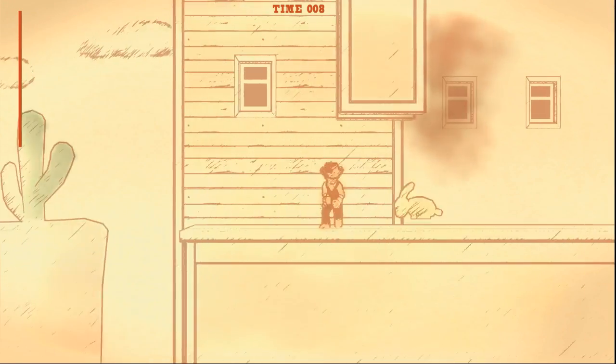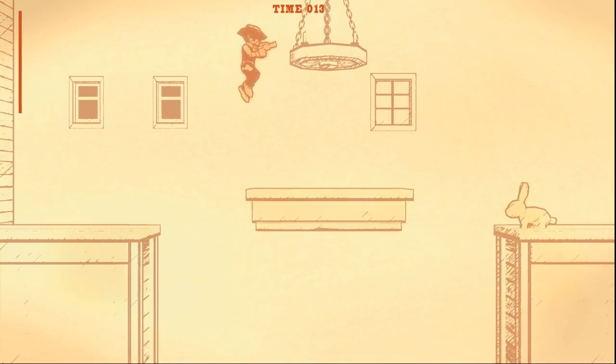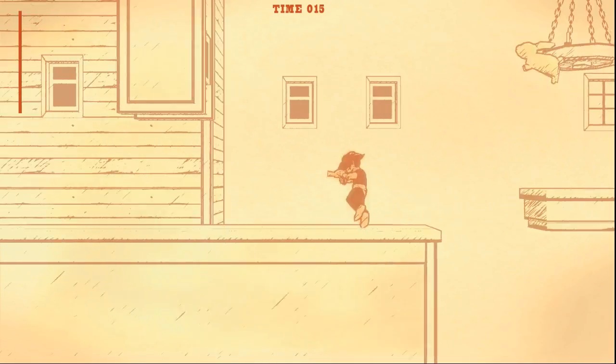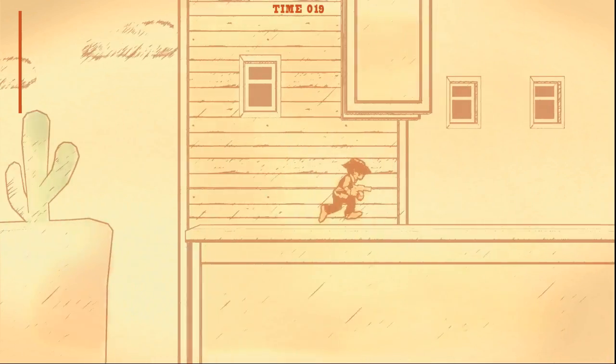There's a bunny rabbit, and we have to kill the bunny rabbit. Oh, the bunny hit me. Now, actually, important to note, that's the fun little wrinkle. That's the one I wanted to remind you of: the difference between hard and normal.